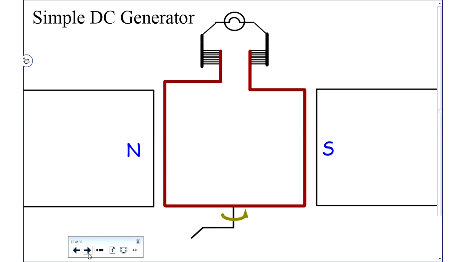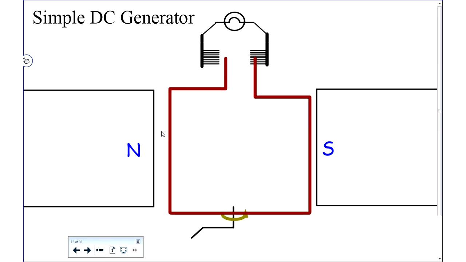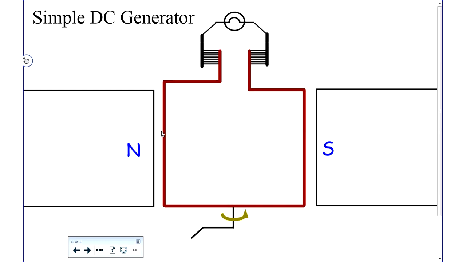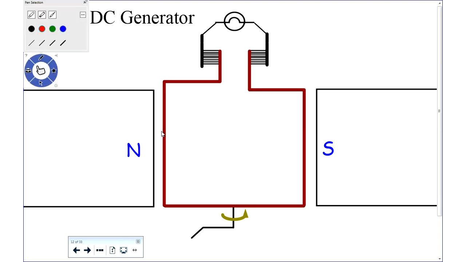When we spin this coil, and you can see at the bottom that there's a crank, what's going to happen is that the coil will rotate, and if we rotate it in the direction shown, the wire over here on the left-hand side will be moving out towards you. But the wire over here on the right-hand side will be moving in.